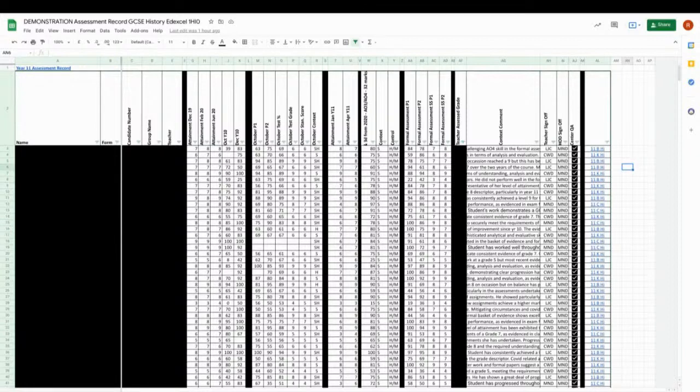The use of pivot tables, for example, has allowed us to take the data and display it in different formats with the use of mail merges in Google Docs. All in all, the process of TAGs has been made a lot easier with the use of Google Docs and Google Apps for Education. And moving forward, we will use this in our tracking systems.